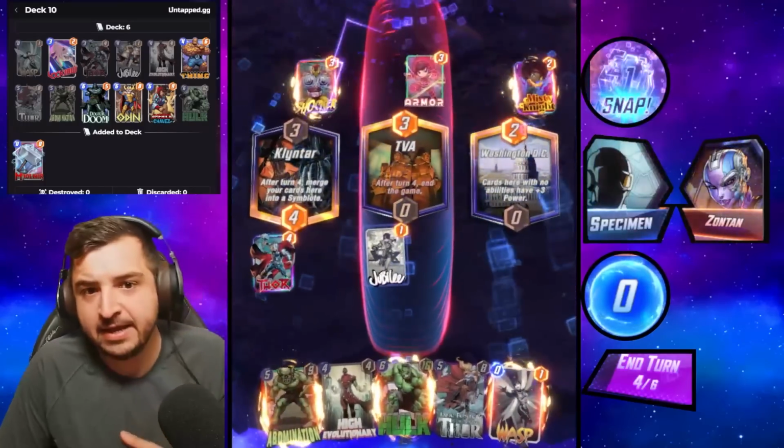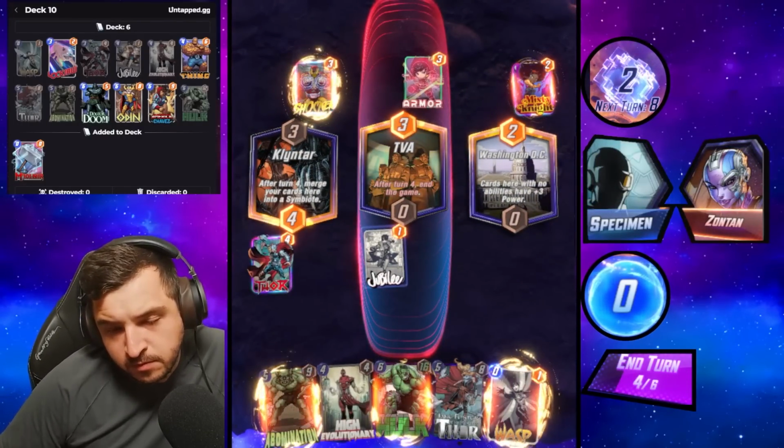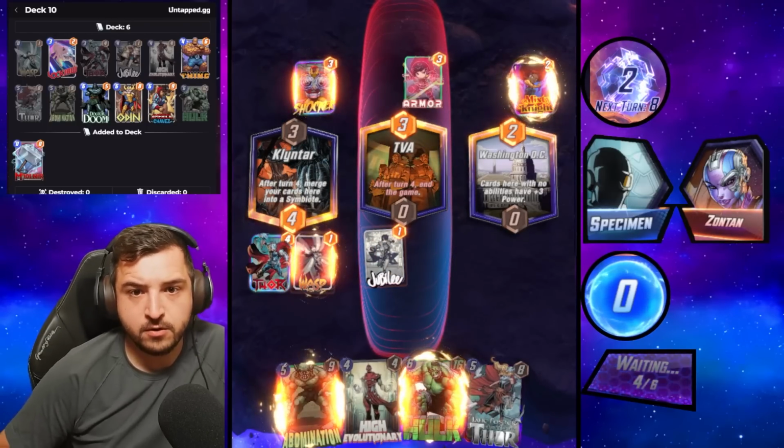Let's play for 8, mate. Let's make this an 8 cube. Come on, why not? The question is, where do we play Wasp? I'm going to go here.